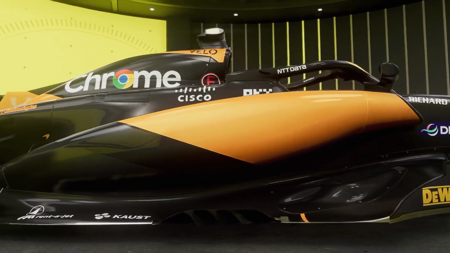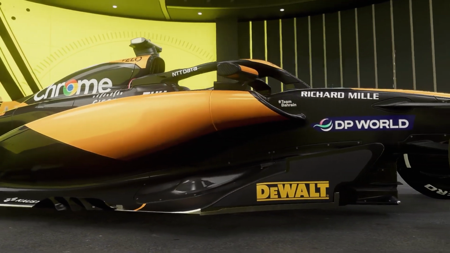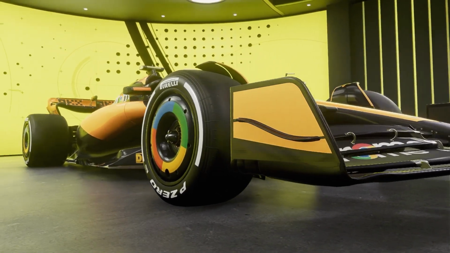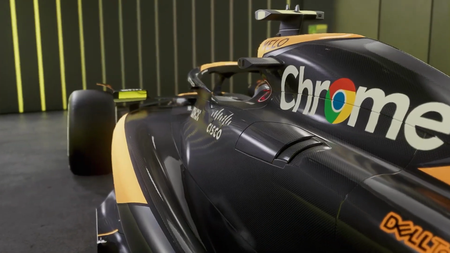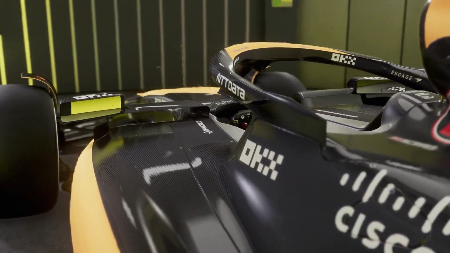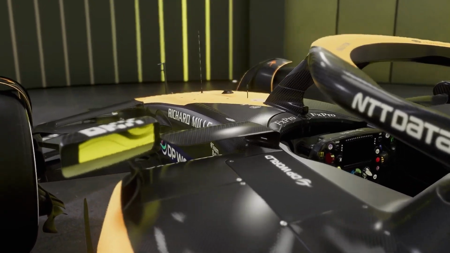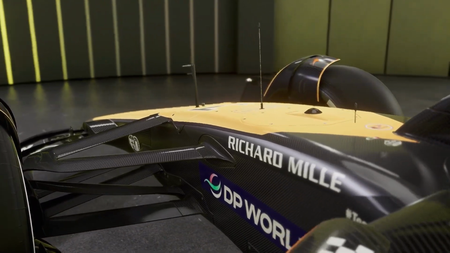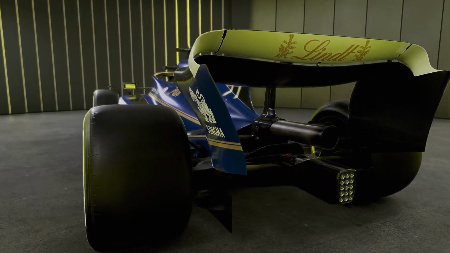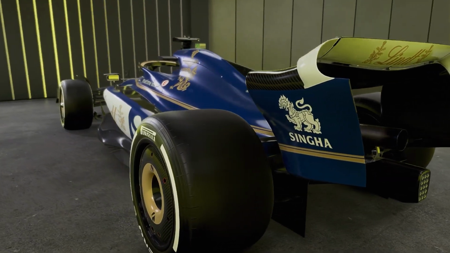I think it will be fairly familiar to race against it on track, but this will be the McLaren we compete against in Season 4. It challenged me for most of the season with Alex Albon, so this McLaren's got pace, and we'll see what we can do against this McLaren in Season 4. Alfa Romeo, or I should say Sauber now, have a brand new look.